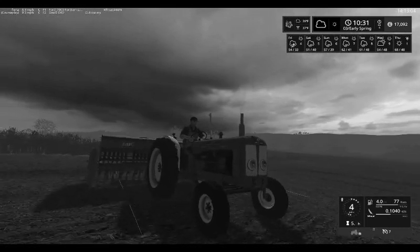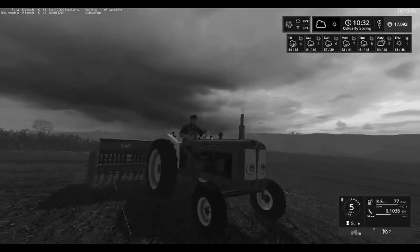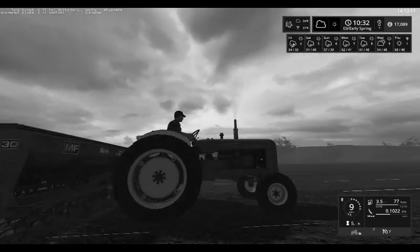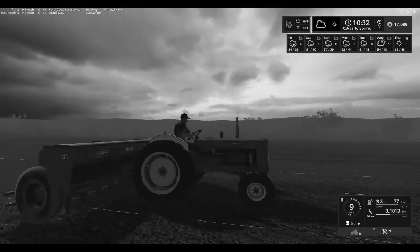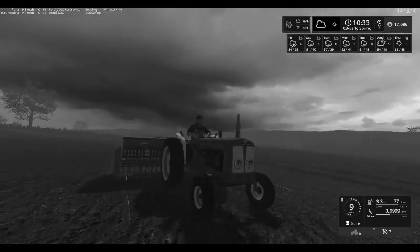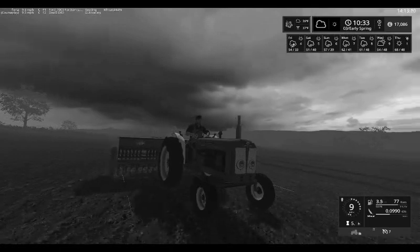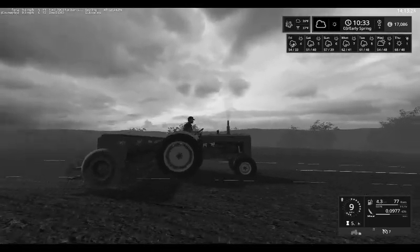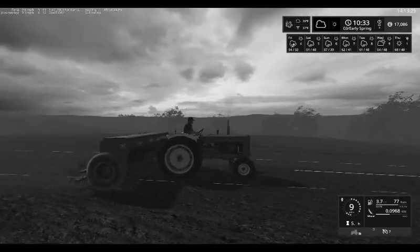Drop our drill, and here we go again. So yeah, you can see a little bit of smoke, and again a very cloudy day. Those black clouds there look like they're full of snow or something, and snow forecast for tomorrow, but we will get this drilling done once we are going along.